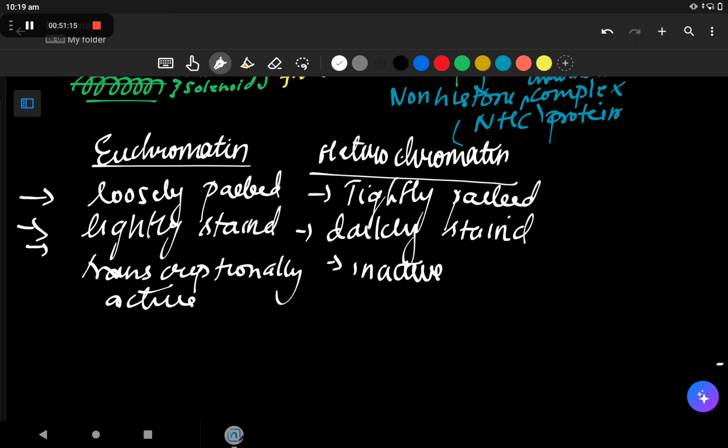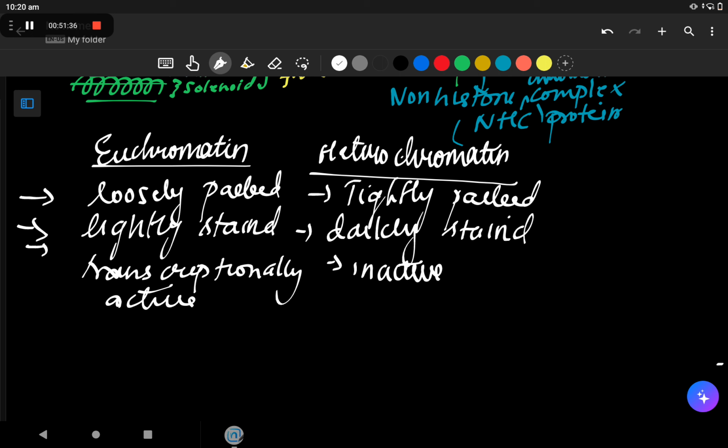Euchromatin is a relatively loosely packed area of DNA that RNA or protein molecules can access and copy the information stored in it, to form protein. Whereas heterochromatin is a part of DNA with a highly condensed chromatin structure. RNA or protein molecules cannot usually access the heterochromatin area, and therefore the information in such parts is not passed on to form protein.